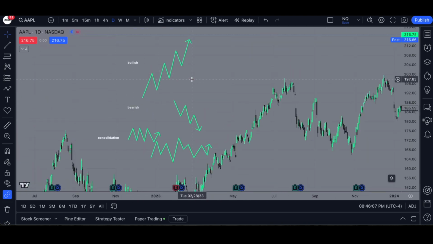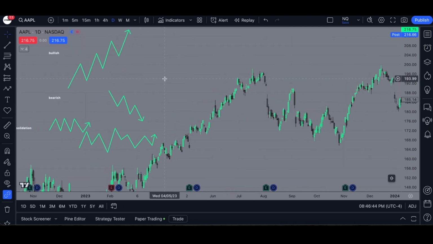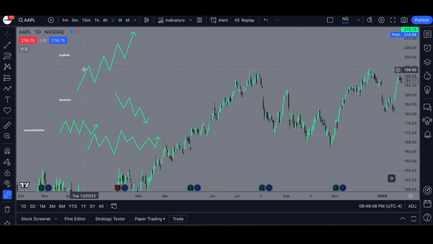Obviously, as we went over, in bullish, you want to buy the market. You're expecting it to go higher. In bearish, you want to sell the market. Consolidation, you would not want to play the market. That's pretty much everything regarding the basics. If you didn't already hear me say, the market makes highs and lows, which is pretty intuitive. You know, this would be a high, this would be a low. Come over here, this would be a low, this would be a high, this would be a low, this would be a high, this would be a low. As for the absolute basics, this pretty much does it, guys.